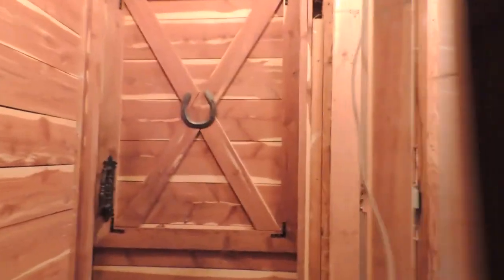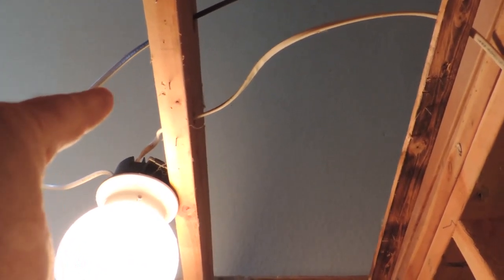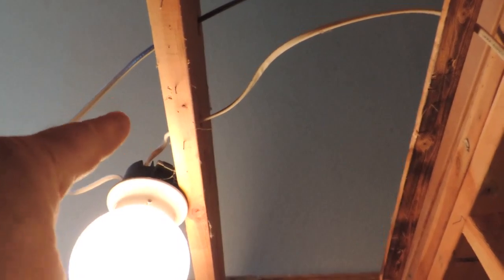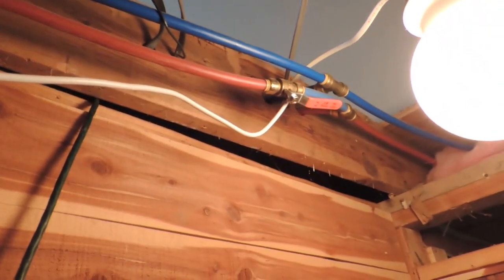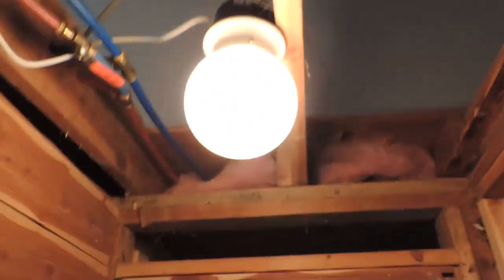I'm going to have a little bit of work to do to get this ready for stringers. What I want to do, hopefully, is come to this with the steps. But I don't think I'm going to be able to do that. I'm not going to know till I shoot some measurements. If I have to, I'm trying to avoid using this one, because then I got to move all this electrical and plumbing. I don't want to get into that.